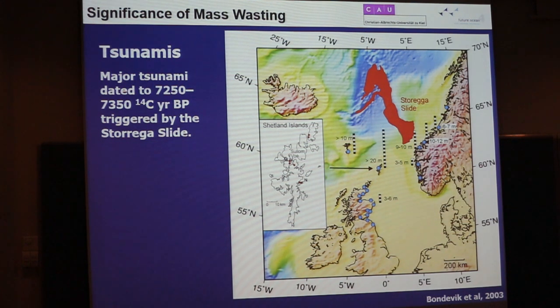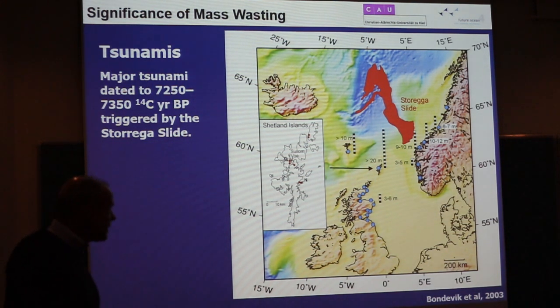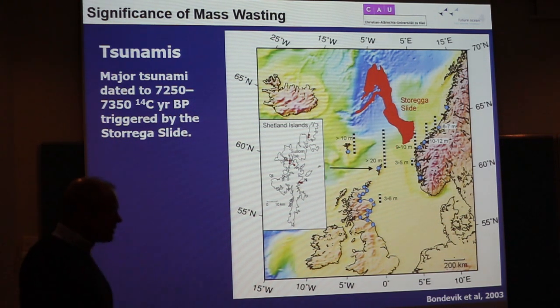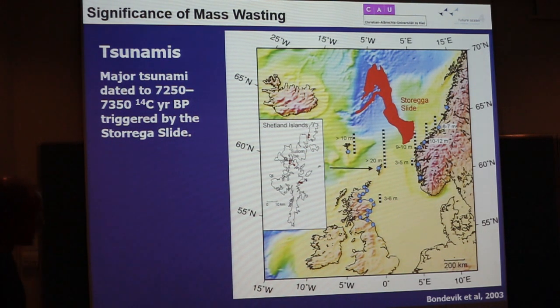People started to look for tsunami deposits related to the Storegga landslide, and they reconstructed tsunami heights of about 10 meters at the Norwegian coast, about 5 meters at the Scottish coast, and for the Shetland Islands, they were able to reconstruct tsunami heights of more than 20 meters. So really a significant tsunami. And you may imagine if such a tsunami would happen today, that would be a real disaster with a densely populated coast. But luckily, it seems that it's very unlikely that this happens during the time of the present sea level high stand, and I will come back to this point in a second.